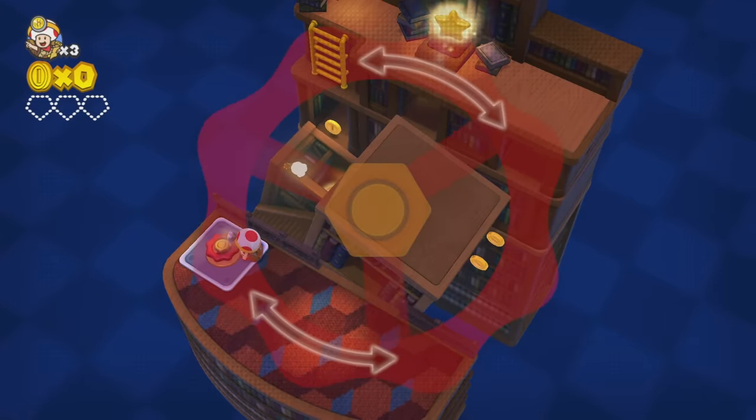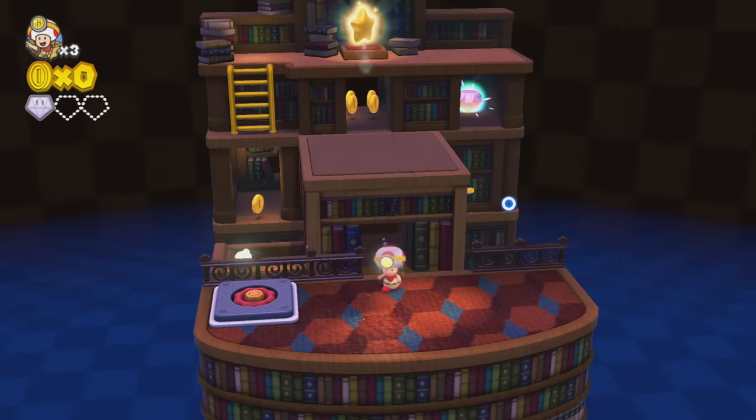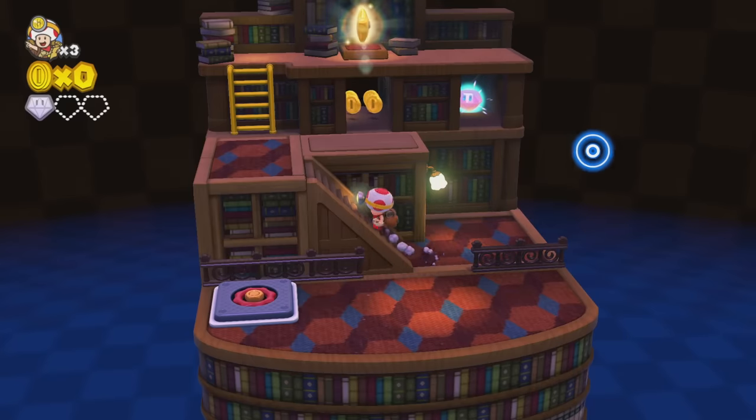Wait, is there anything in here? Yes, okay, there is a reason to go there. Okay, I couldn't see, but yeah, we can grab that. Yeah, whenever I get to one of these, I think that I'm supposed to just keep spinning, but it looks like you want to spin up until a point.